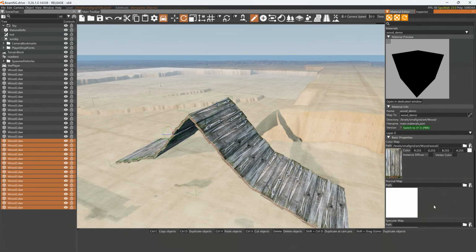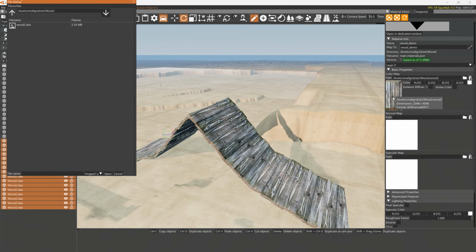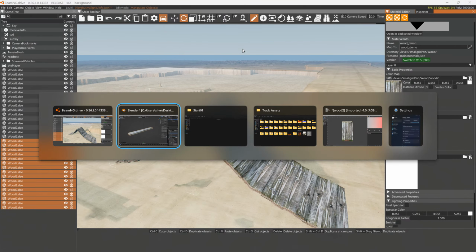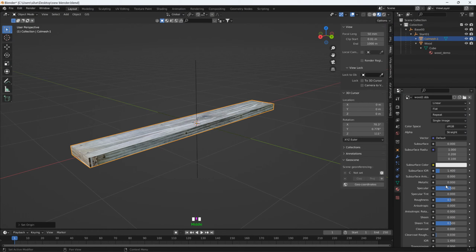Also, all these other maps: it doesn't matter what you do in Blender, the only one that's copying over is the color map. So if you were to spend countless hours in Blender setting all these different things up, this is all stuff related to Blender. This isn't carrying over into the game. It doesn't matter what you do in here.